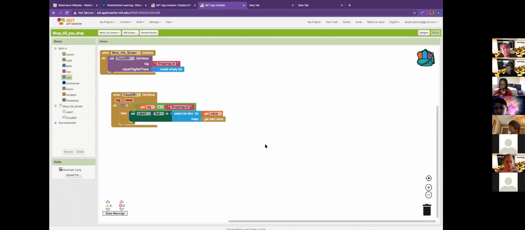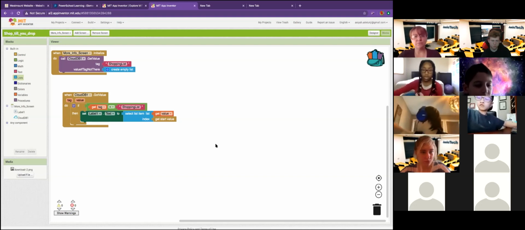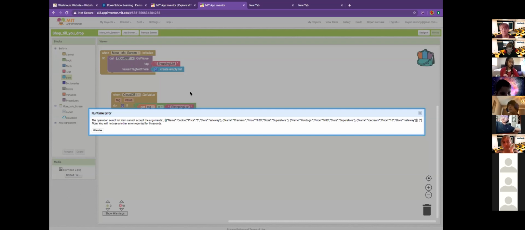Oh, I don't think that's the same error. When I looked at it, it's a bit different at the start. Asia, can you accept the remote control? It should be different because we have different items. Let me refresh this and see if we get that error again. In the meantime, everyone else, please test your code and give us any indication if your code isn't working or not. Yep, it happened again.